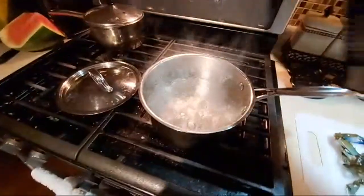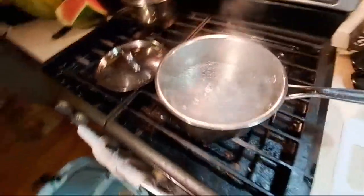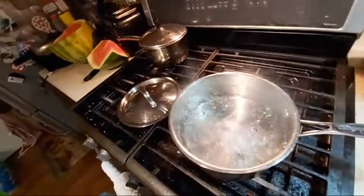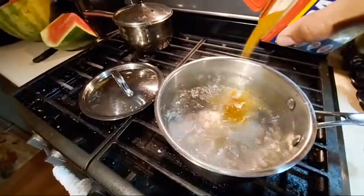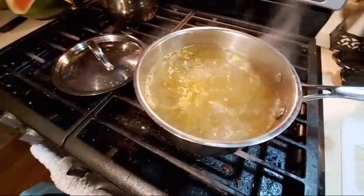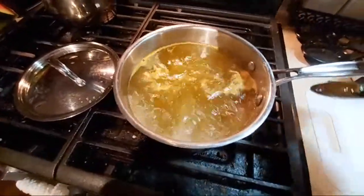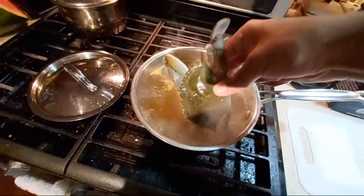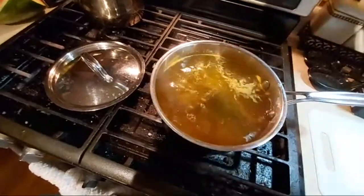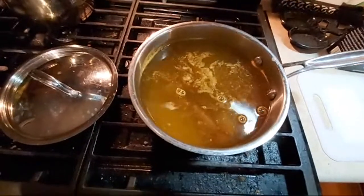We'll add about a teaspoon of salt there. That may have been a little too much. We'll find out. And of course we have Old Bay. So add about 2 to 3 tablespoons of Old Bay into there. And we'll go ahead and pop our crab in. So cook that up for about 8 minutes here.